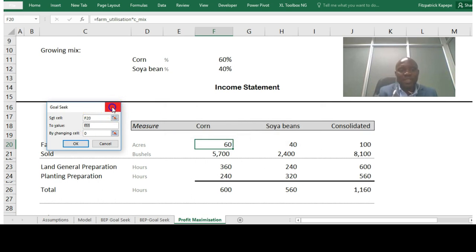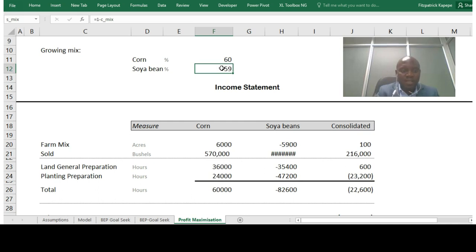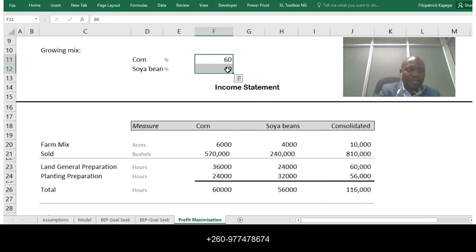So how we're going to do it, guys? Pick this. These are factors. We'll come here and say we have a 60 and we have 100 minus 60, like this. Equals 100 minus 60. Then we'll do like that.